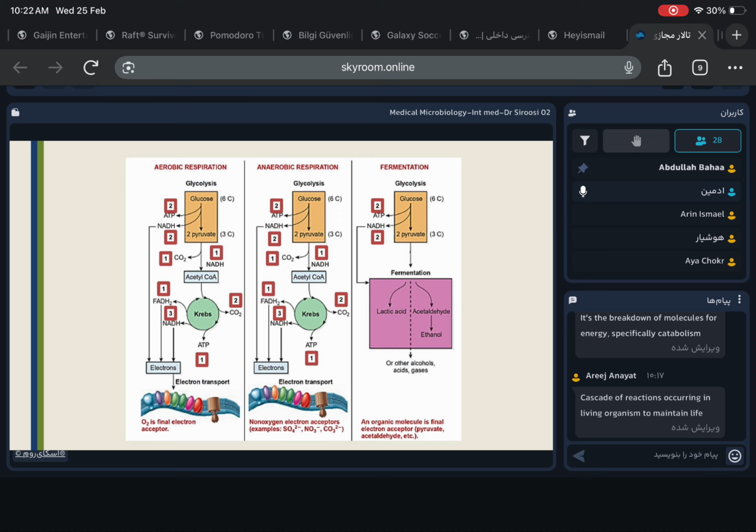NADH is a molecule which has the potential to produce ATP when it donates its electrons to the electron transport chain. So for now, when one molecule of glucose enters the Embden-Meyerhof pathway, some of the energy which was stored in the glucose is released. So we have two ATP molecules and two NADH molecules. At the end of glycolysis, we have two pyruvate molecules. Each pyruvate molecule has 3 carbon atoms. Glucose had 6 carbon atoms, and now it is converted into 2 pyruvate molecules. Part of its energy is released.